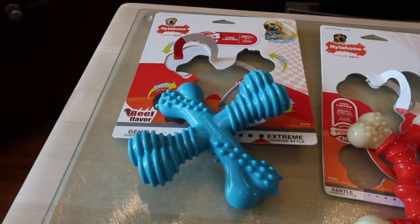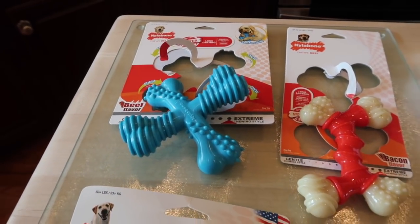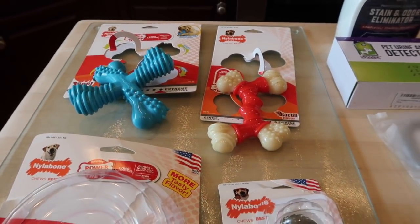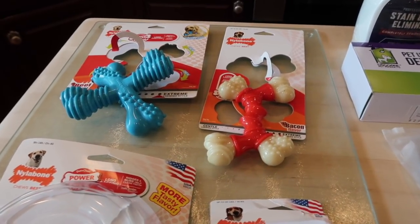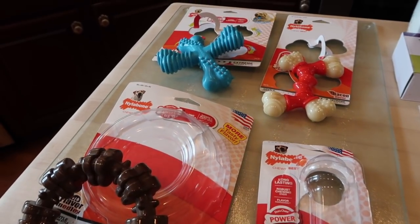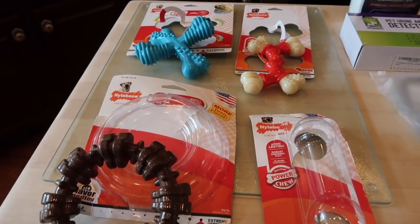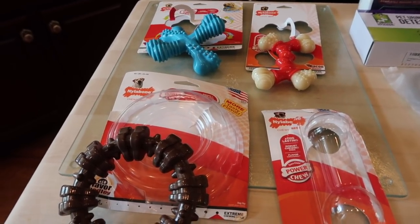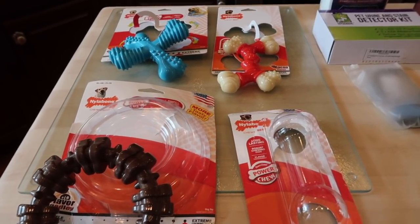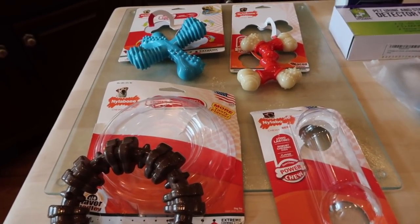And you can see that I like the Nylabone. A vet a long time ago said that the Nylabones are some of the best chew toys that you can get. And that's what I've been going with. So I'm not sure if she would be considered an aggressive chewer. If you all know the answer to that question, feel free to leave your thoughts and your experience with big dogs. What a puppy or a heeler, would they be considered an aggressive chewer?